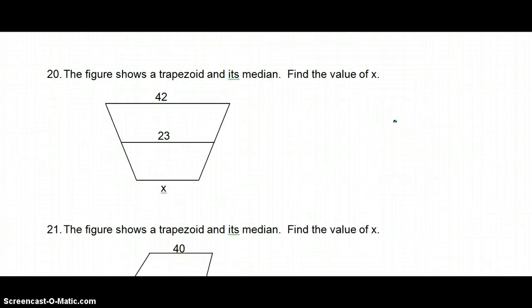Number 20. The figure shows a trapezoid and its median. Find the value of x. Okay, well, I'm going to do this two different ways. First, I'm going to do it the way we showed you in class, and then I'm going to show you another way. The median, right here, we know is always going to equal base 1 plus base 2 divided by 2. So we can just plug this into our equation and solve for x.